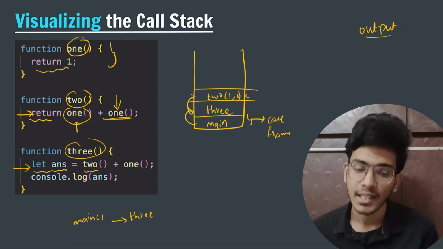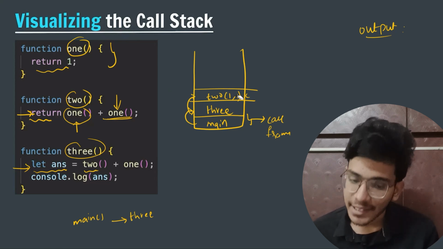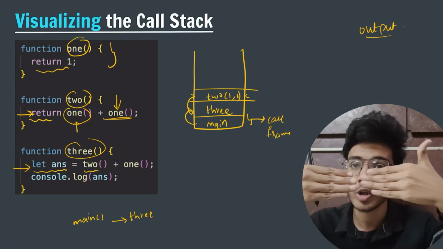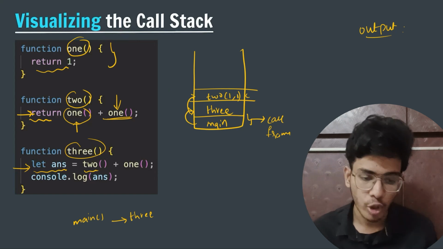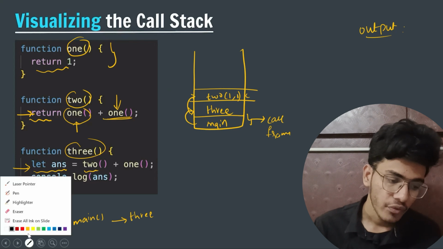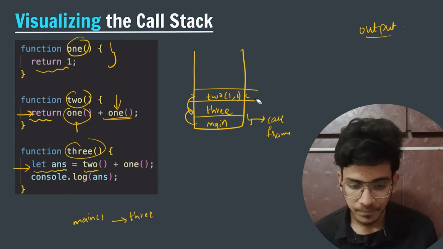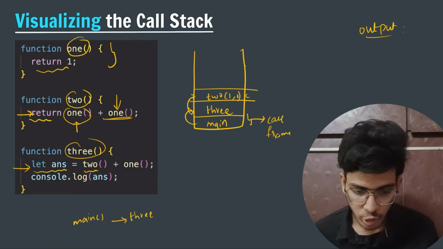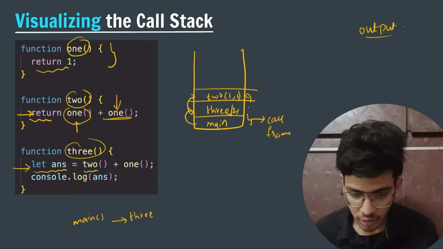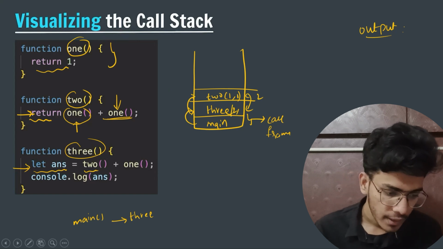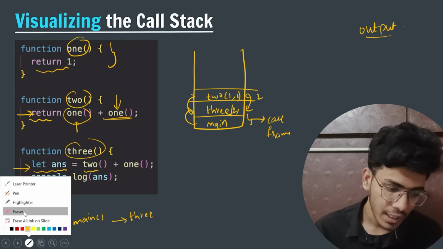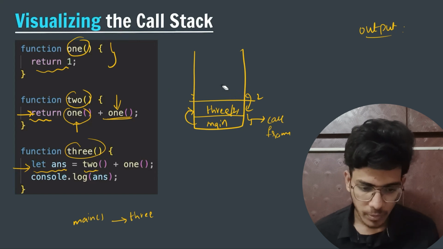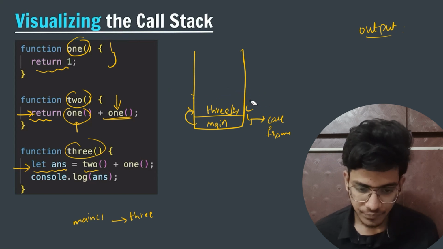Here you can see that the first returned value is 1 and the next returned value is also 1, and the 2 function is going to add the 2 returned values. So here the 2 function, first of all it will return, let me choose the pen. Okay, so this will return 2 as the output. First of all it will return 2. Now after returning the value, the call stack will be erased here.